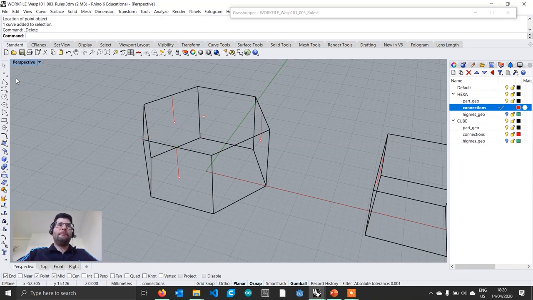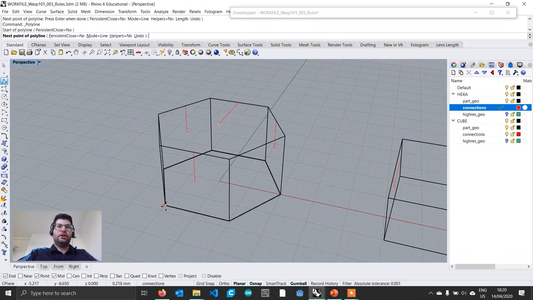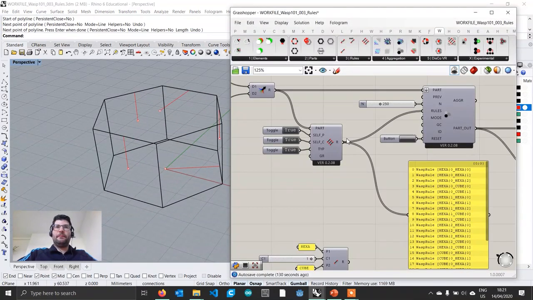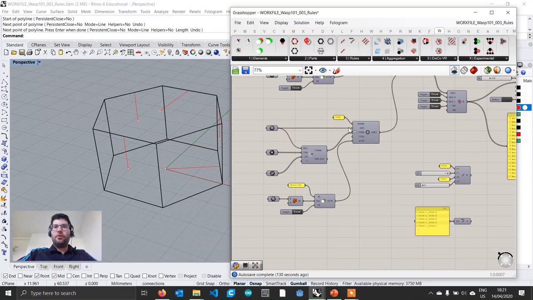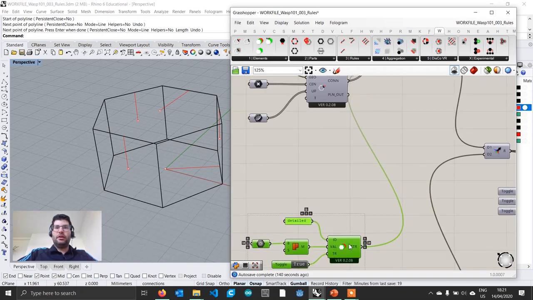Let's delete this line, and let's draw the direction of this connection, which is going to be from this point to the midpoint of the opposite side. Now we can do the same for the bottom face. We draw a line, we draw a point, we delete that line, and again we define the connection, and you can experiment with whatever orientation you might want. In this case, I'm going to go to the next side compared to the top aggregation. And now that we define these two extra rules, I'm going to get this cube part and move it a bit lower, as well as the attribute, move it a bit lower.